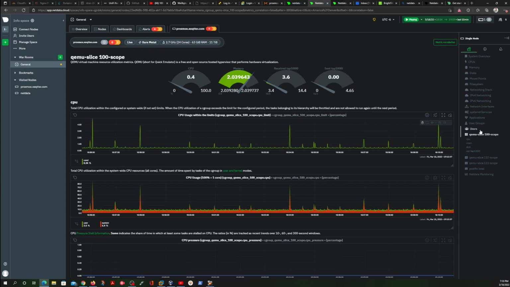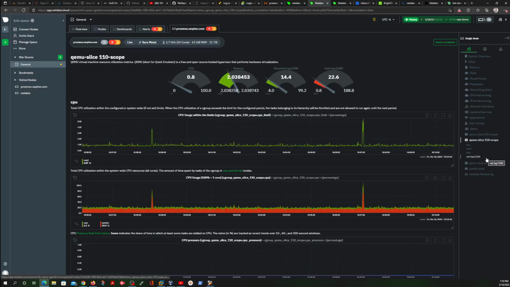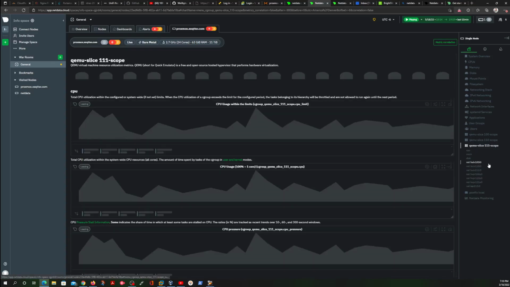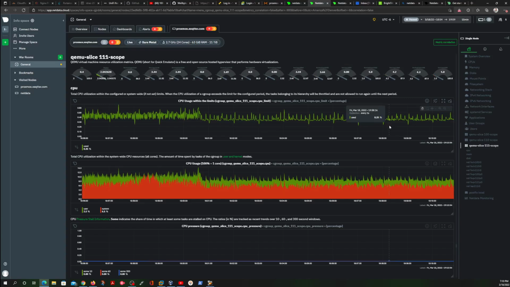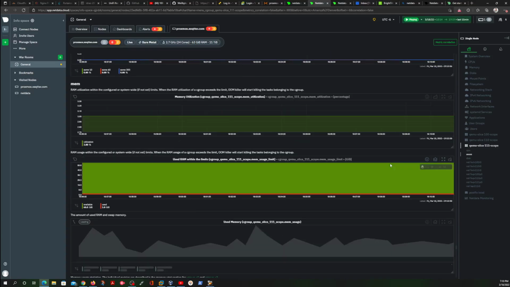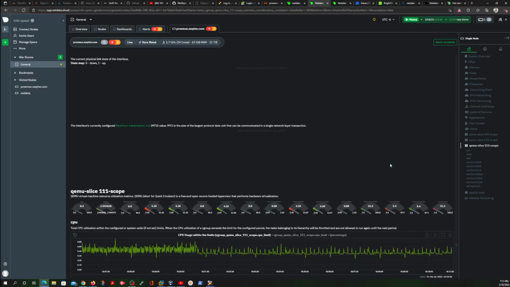So this is machine 100. As you can see, the memory is already all the way up there. And this is virtual machine 110. So I can analyze all my virtual machines right here on Netdata, including my main server, which is Proxmox.